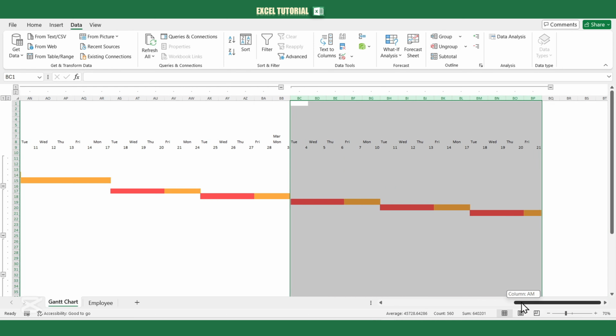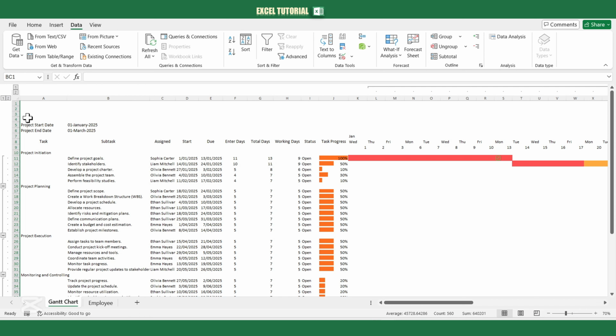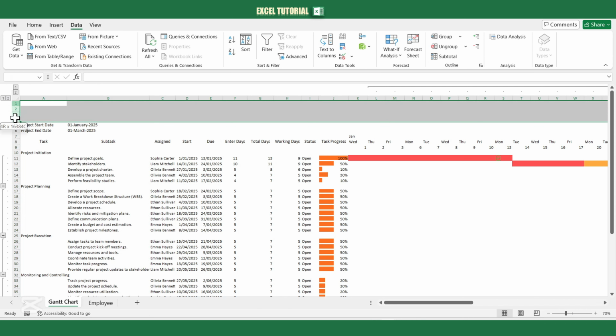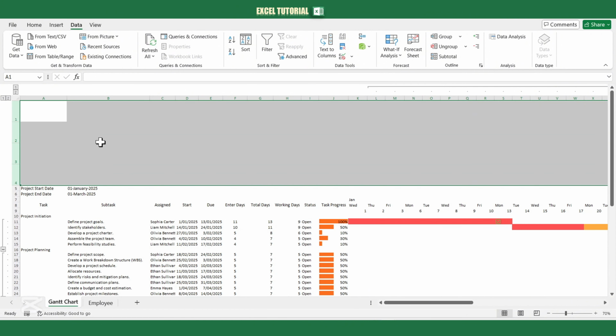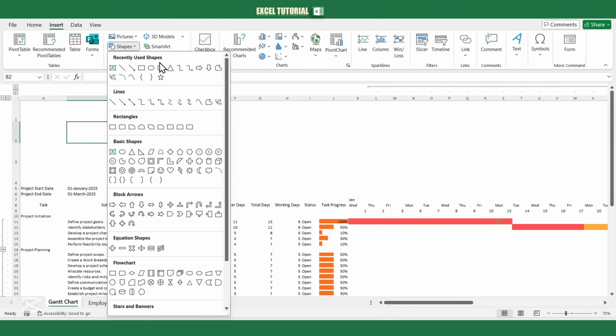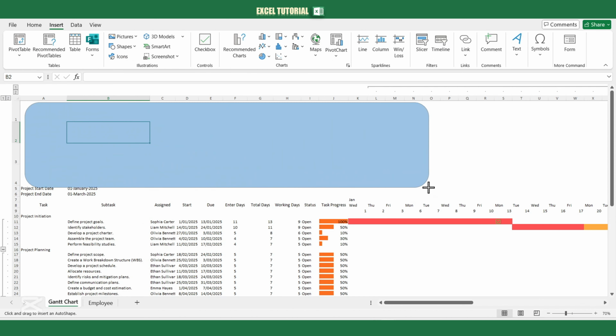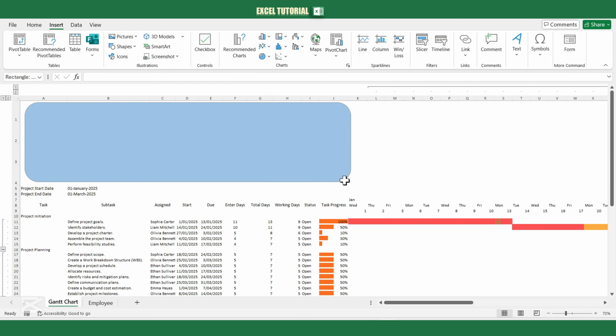Now let's add a title at the top of the chart to give it a professional look. We start by selecting rows 1 to 4 and increasing their height. Then, we insert a rounded rectangle shape from the Insert tab and drag it across these rows to create a header area.